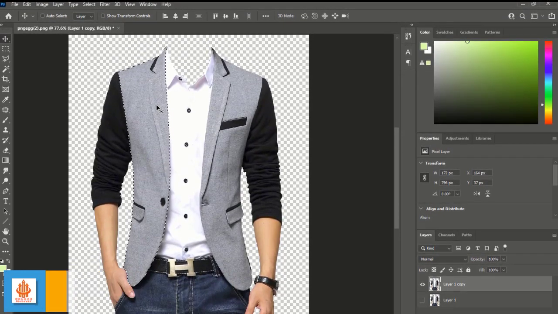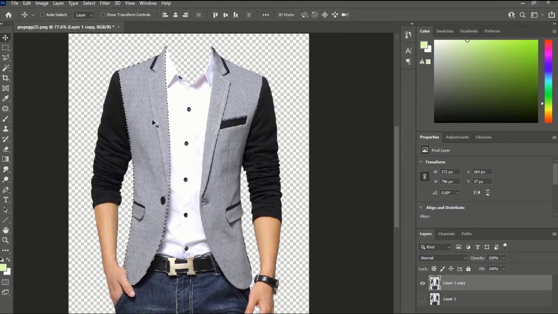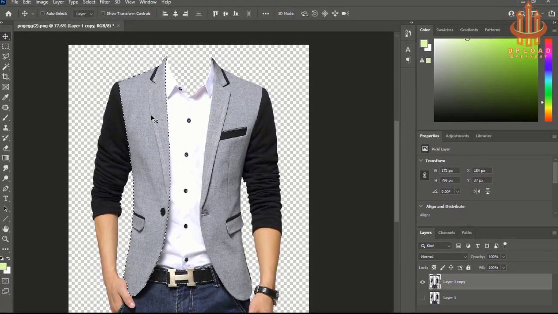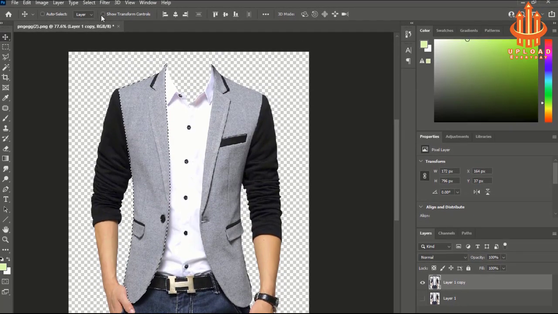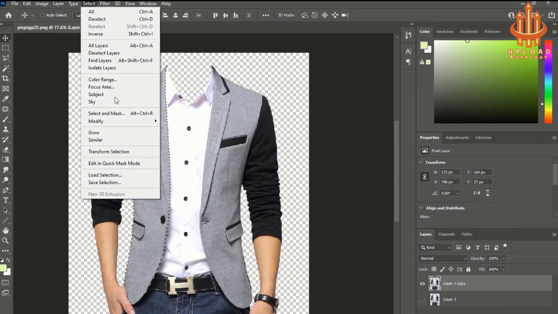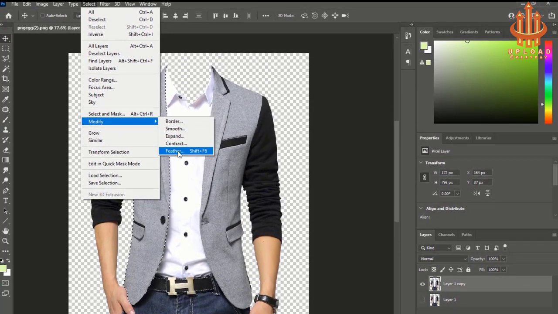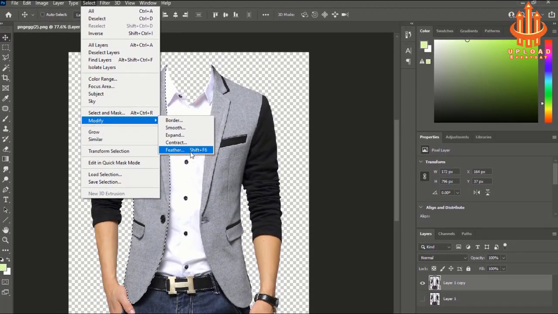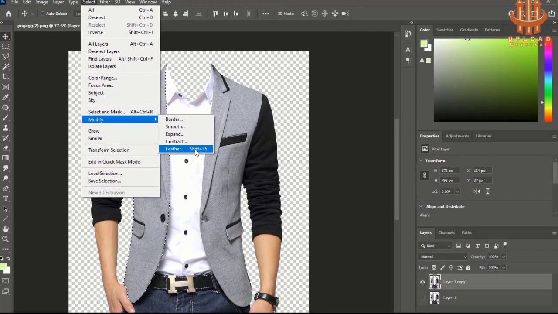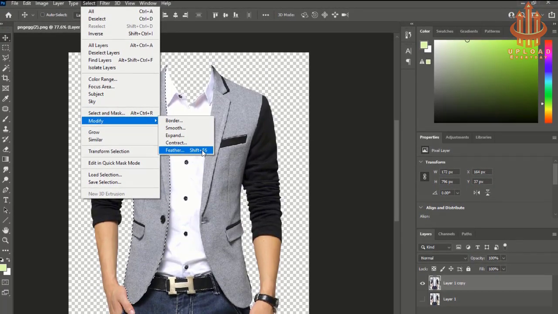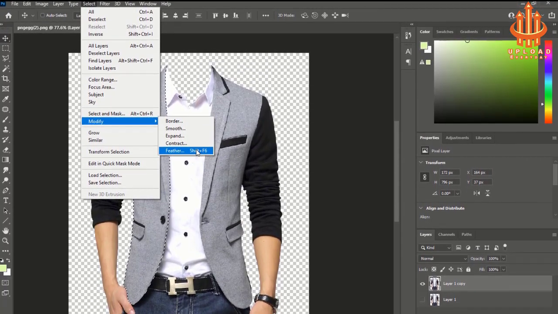Okay, and then I go to select and then I click Modify and then I select a filter. Everyone, you can use the shortcut key Shift plus F6 on the keyboard.